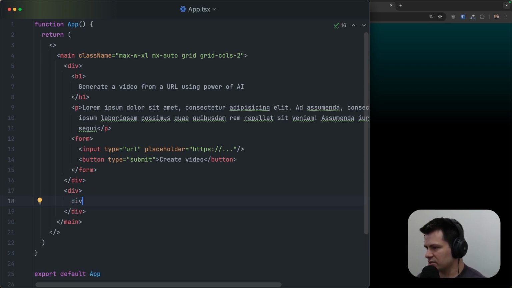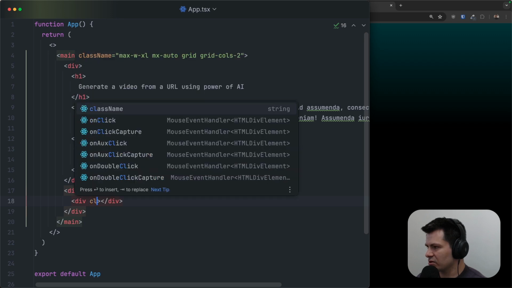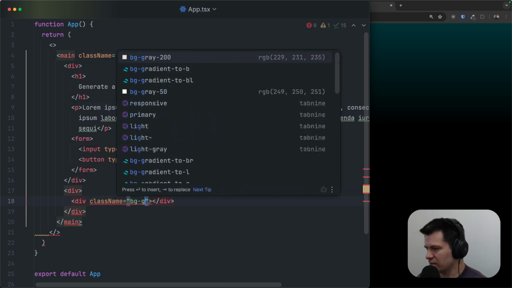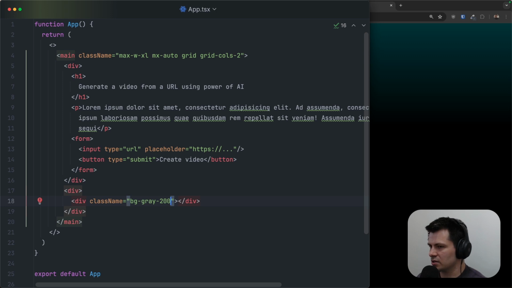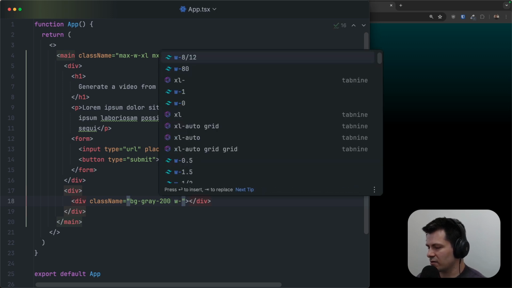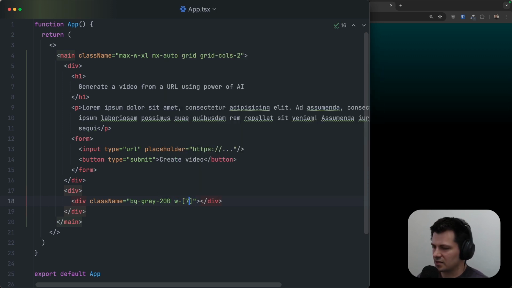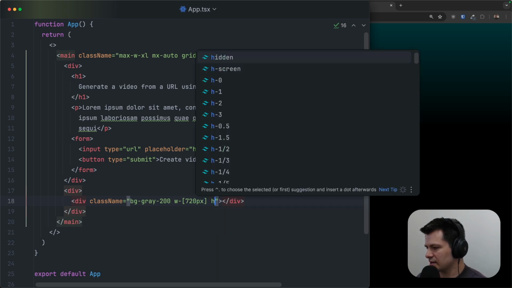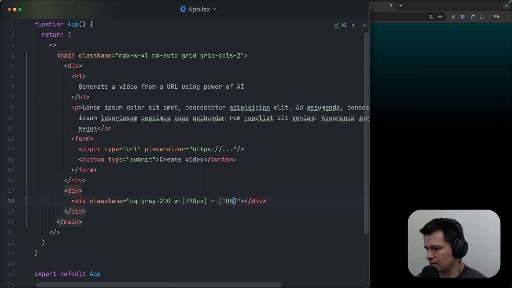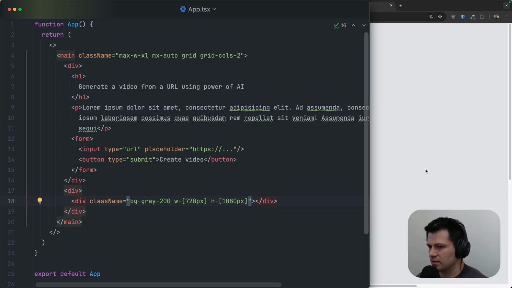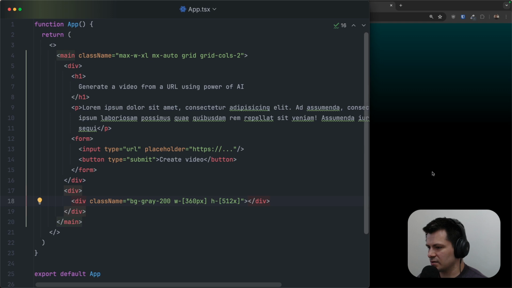Later we will change this to a video, but for now I'm going to put a div with some class names like background gray 200, and let's add a width of 720 pixels and height of 1080 pixels. Let's see. I think this is too big. Yeah. So let's divide this by 2. So this will be 360 if I'm correct, and let's do 512, something like this.